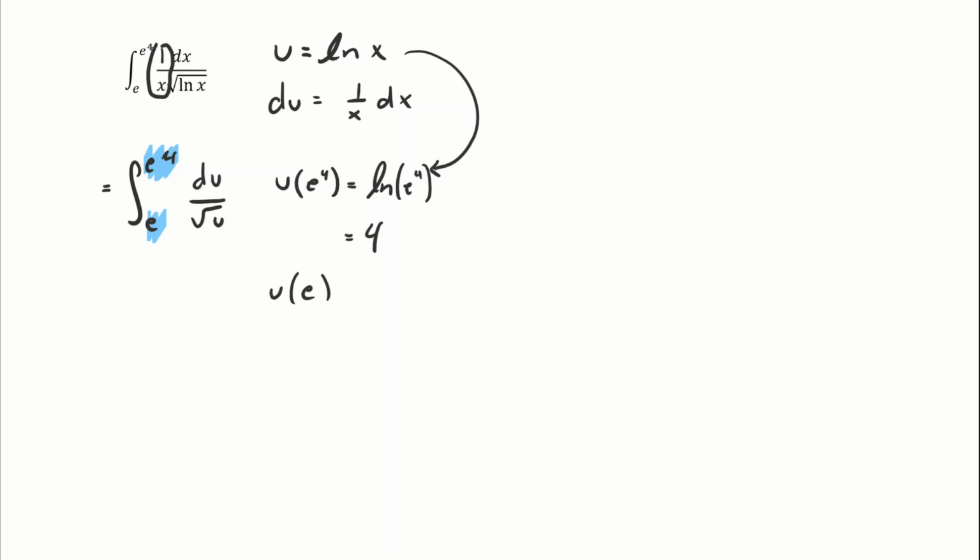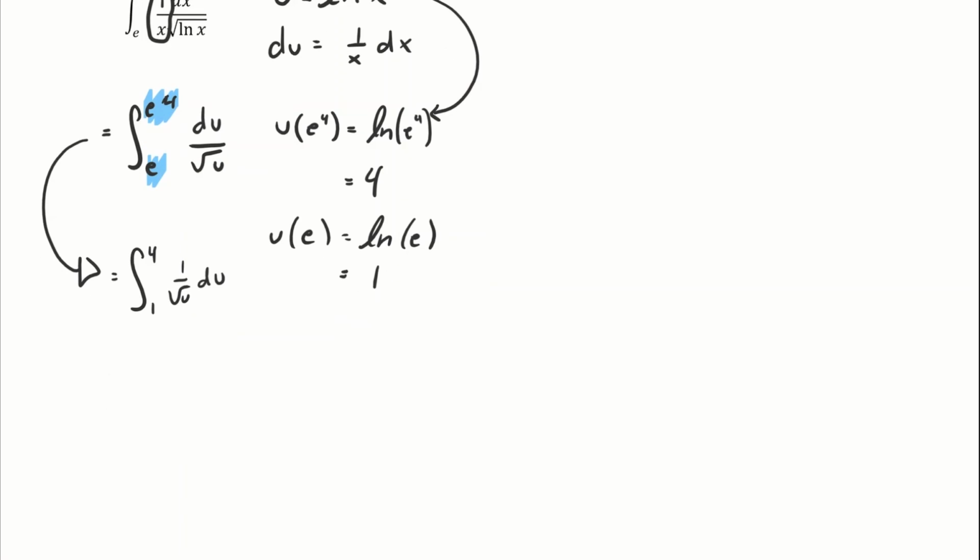And down low, I can use natural log of e. This is for the right endpoint. Well, this is just equal to 1. So in fact, I need to change these bounds, now that I made the u substitution, to be going from 1 to 4 of 1 over the square root of u times du. All right, so there I changed my integration bounds, which means I can leave this in terms of u when I evaluate it. If you wanted to substitute back in for u, you could just leave the bounds the same for x. All right, so let's integrate this.